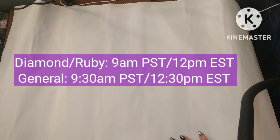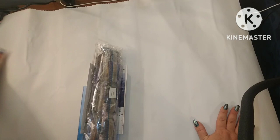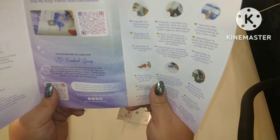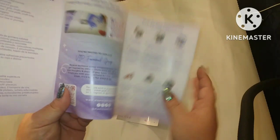I'm going to let this flatten out because Diamond Art Club uses a material called tarpaulin, which is supposed to help your canvases lay flat, so I just wanted to lay it like this. Diamond Art Club comes with a thank you pamphlet that tells you what is included in your kit, plus tips and tricks. There's a code to learn how to diamond paint, and they also have step-by-step instructions. Once you've bought from them, you can get into the VIP Facebook group, which has amazing content and people you can ask questions. I absolutely love it.